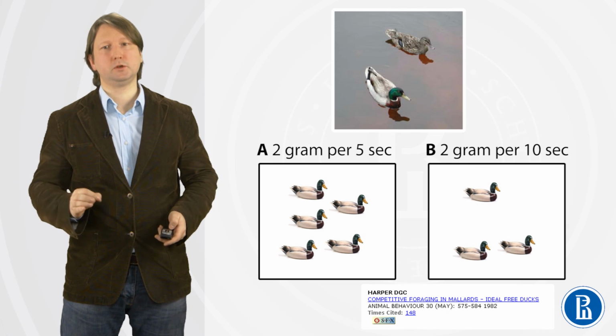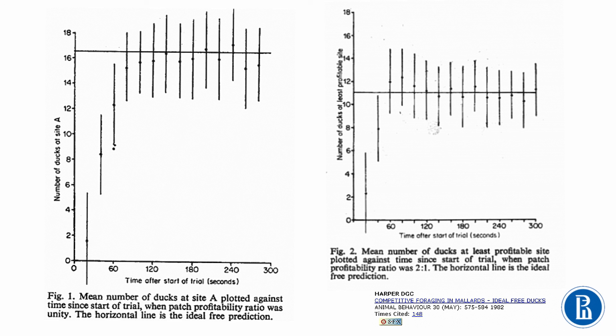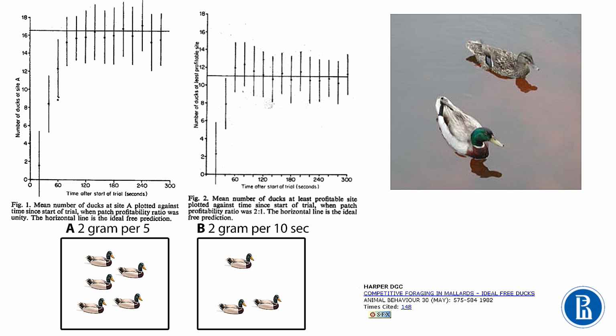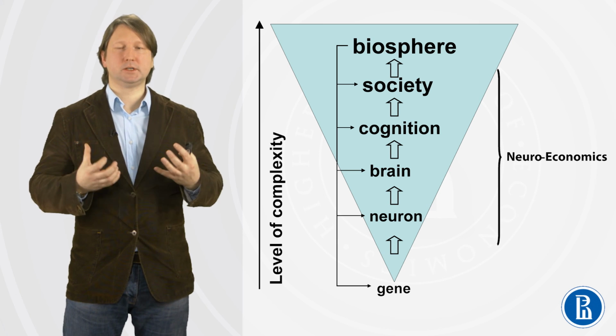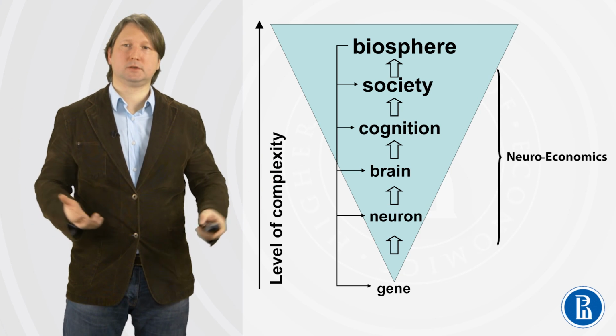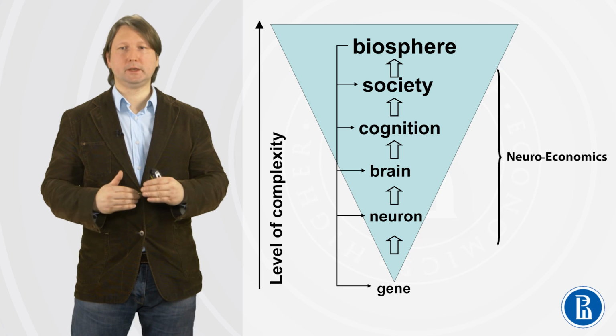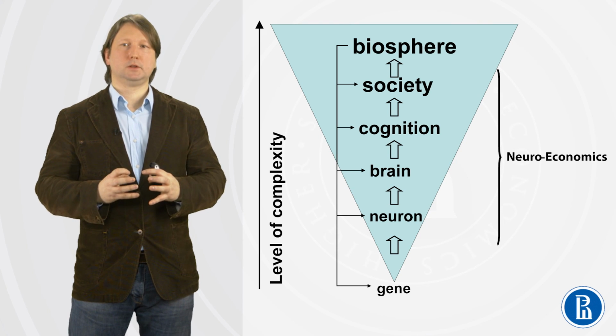And if we look at the distribution of ducks in this experiment, very quickly the number of ducks is distributed in a very rational way according to the Nash equilibrium suggested by decision theory, by game theory. So your decision is very much dependent on the decisions of others, and it's very nicely illustrated by economics and also by psychology. In order to understand our decisions, we have to understand how decisions are made in a social context. How do we take into account the decisions of others? Altogether, neuroeconomics is trying to combine various fields to build a unified theory of decision making. Genetics, economics, psychology, and neuroscience are merging together to build a unified theory of decision making.